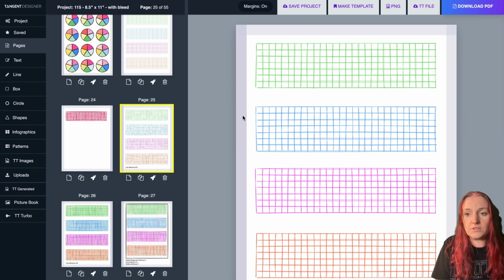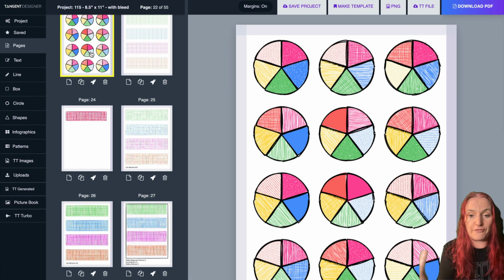And this is so awesome because if you're making books for teenagers, low content books, then you can create this sketchy effect. It looks way less stuffy than very precise computer created images. And I think it's very much the way the market's going. I'm seeing a lot of professionally designed products in stores that are really going for this sort of hand-drawn, sketchy effect. And I think people are really enjoying this at the moment.